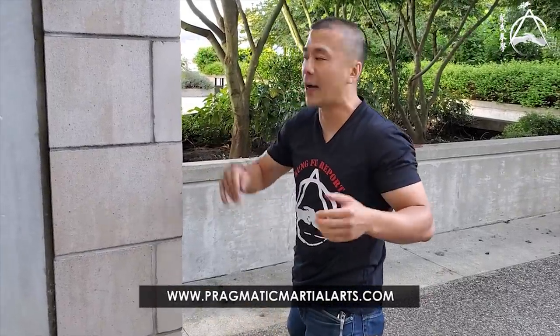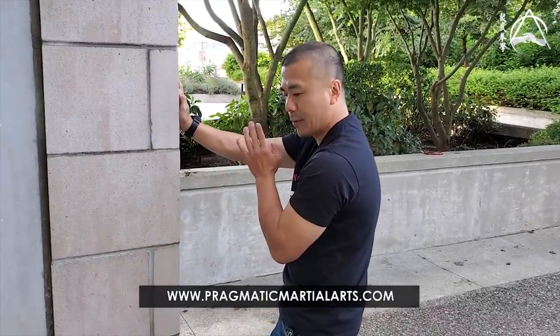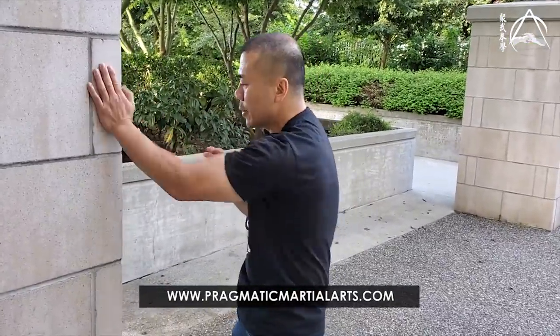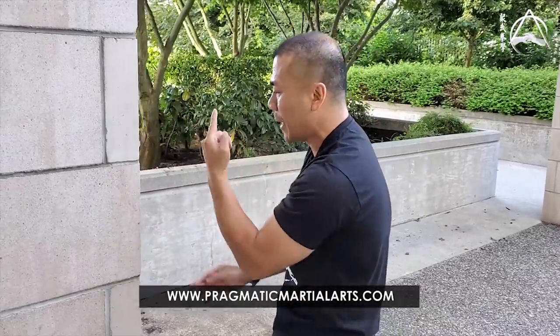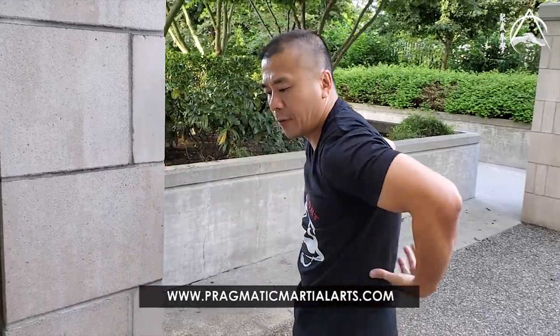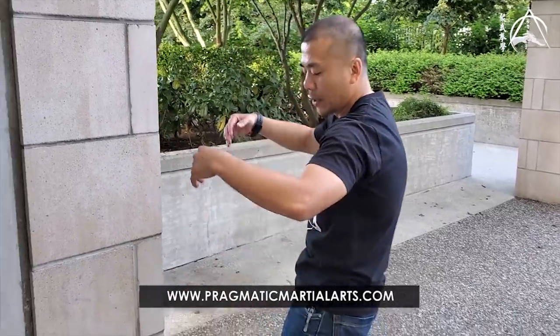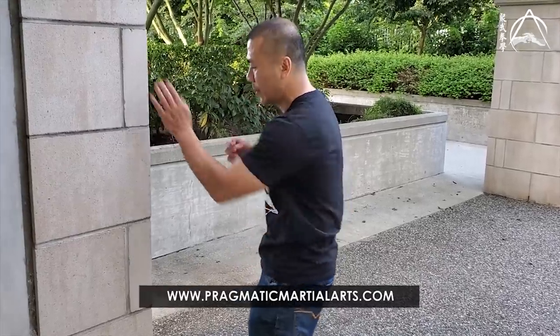The same things apply: this hand is right here protecting your face, not left, right, up or down. Tuck in your fingers, relax your arm, look at the chest, and imagine punches coming. You're going to start feeling the force in your lower back and ribs, because unlike a human the wall doesn't move. When the force goes into your hip and you start feeling like you're going backwards, think about tucking in your tailbone a little bit.